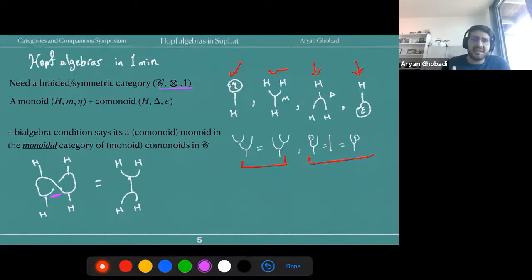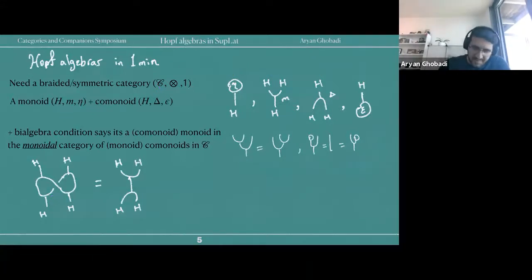This is equivalent to saying that I want this monoid not to be a monoid in C, but actually be a monoid in the category of comonoids in C. And for that to make sense, I need the category of comonoids in C to be monoidal, and that is really, you need a braiding or a symmetry. And you could really swap the co-monoid and monoid words together. But who cares? We care about this at the level of reconstruction.